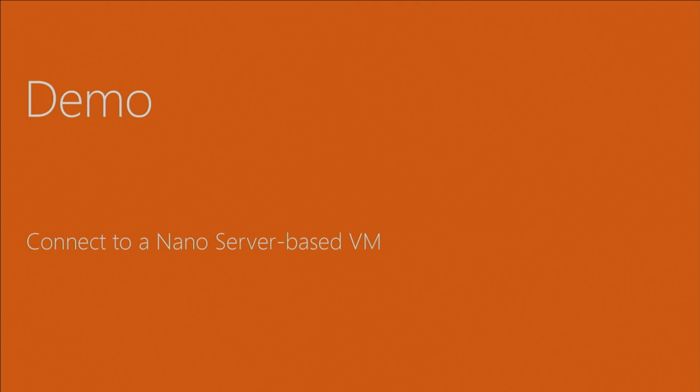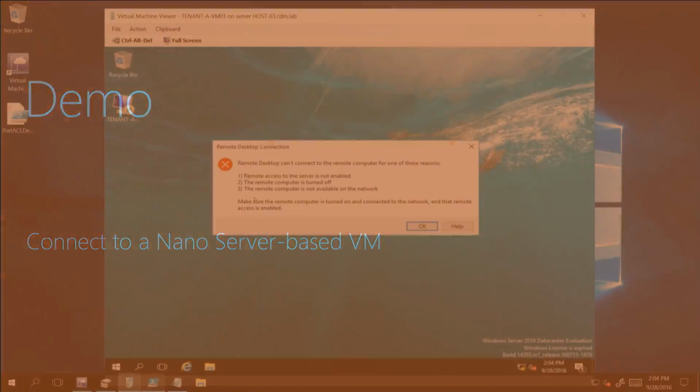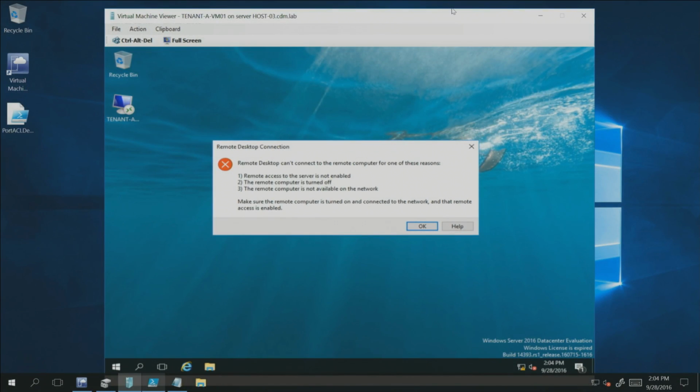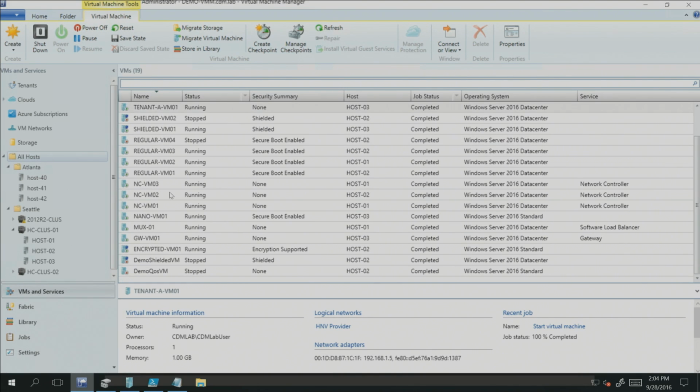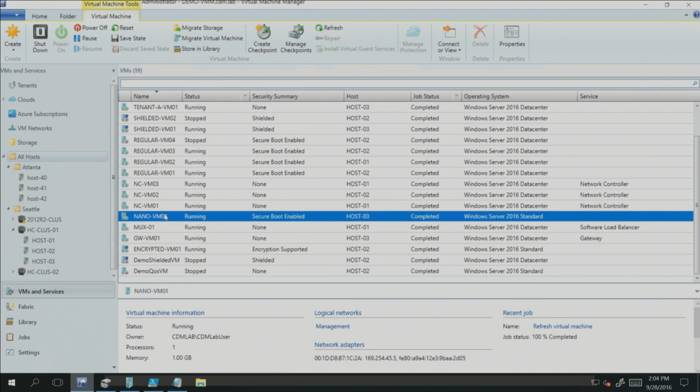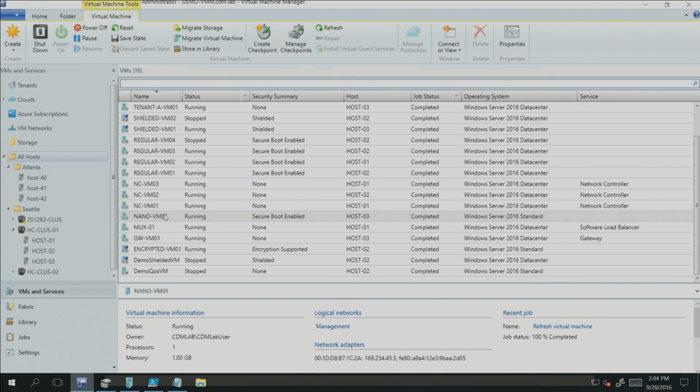Let's take a quick look at this. This is a very simple demo. I was considering whether to show it or not, but thought, why not? So let me go to the VMs and services view. One thing about Nano is that you cannot RDP to Nano.